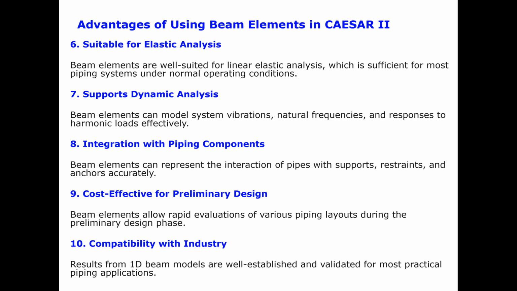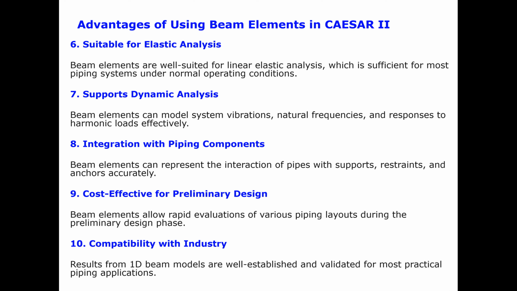Suitable for elastic analysis. The beam elements are well suited for linear elastic analysis, which is sufficient for most piping systems under normal operating conditions. Seventh is support for dynamic analysis. The modal and harmonic analysis in the beam element can model system vibration, natural frequencies and responses to harmonic load effectively. Second, simplified dynamic loads. They are efficient for evaluating dynamic effects such as water hammer or seismic loads.